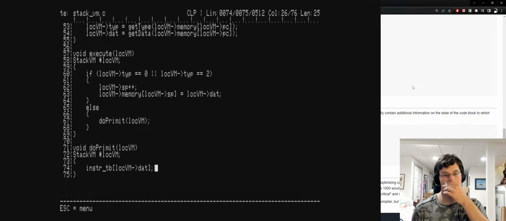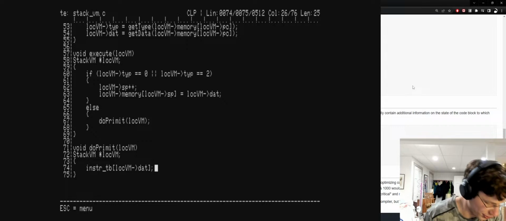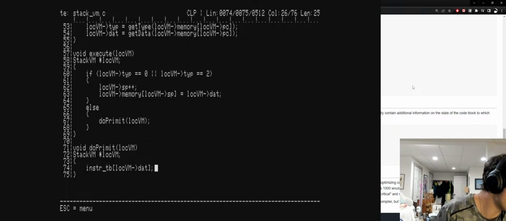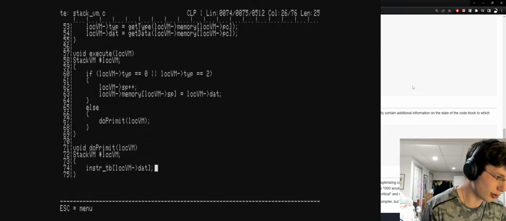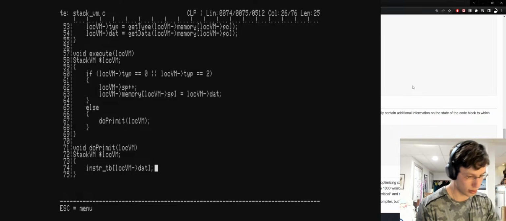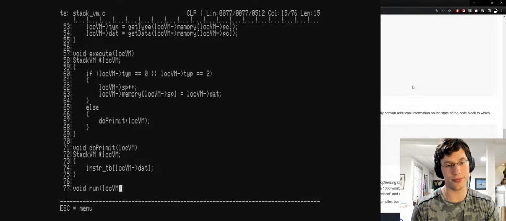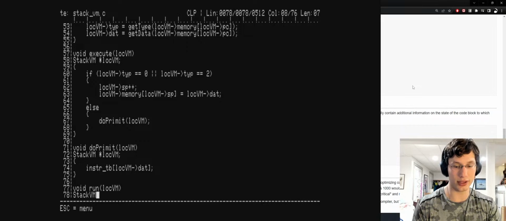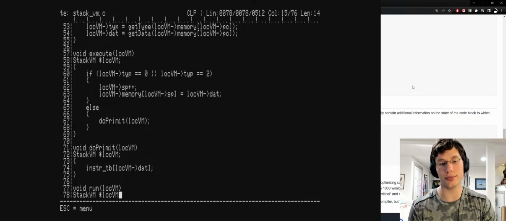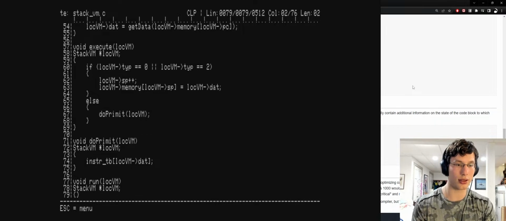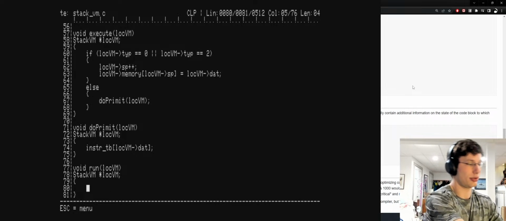So this jumps to an array of functions. And I think that's it. Cool. Then void run, look VM, StackVM. Okay.